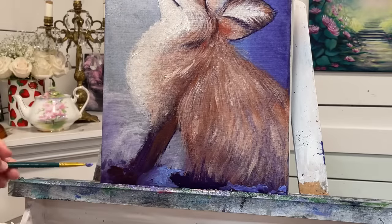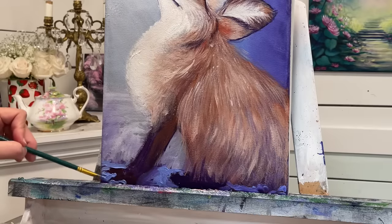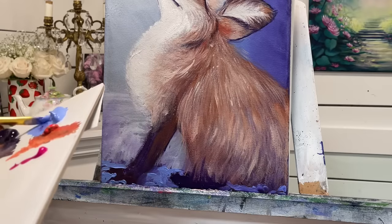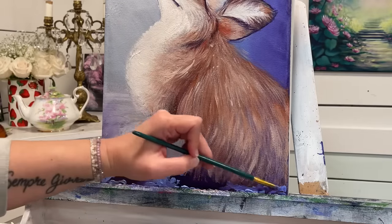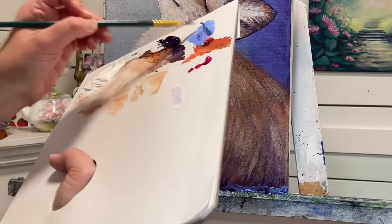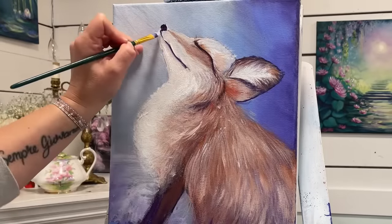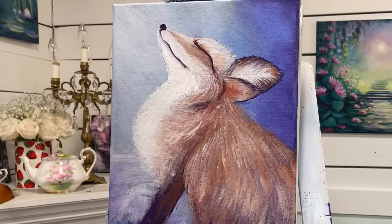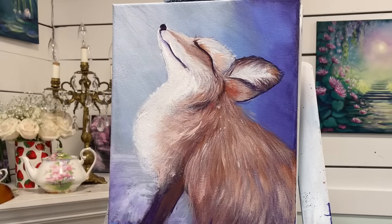This color's really pretty, isn't it, with all the other colors. I'm applying it quite thick. I'm going to take a little bit of that blue and white, mix it up, and tap in a little bit of a shadow there. And we should add some whiskers, shouldn't we?